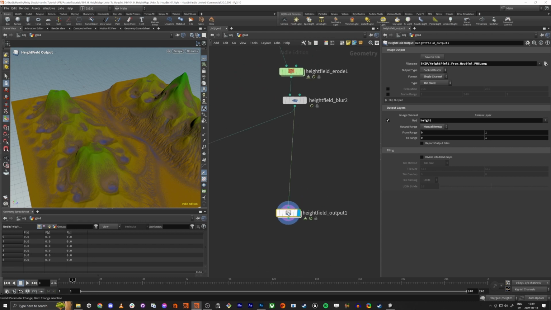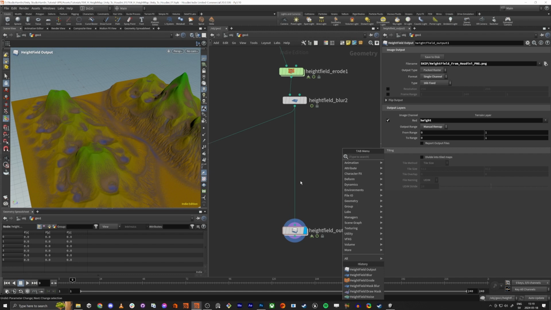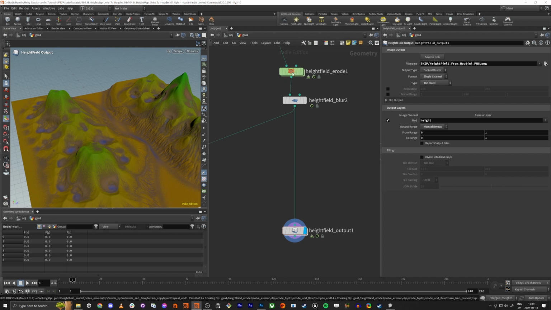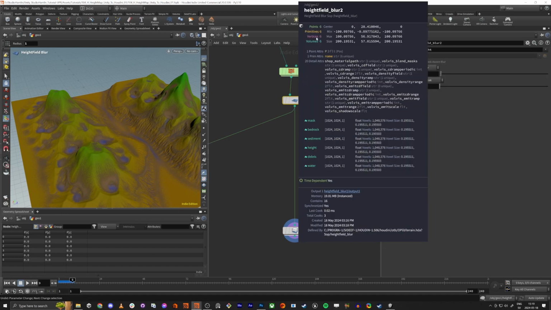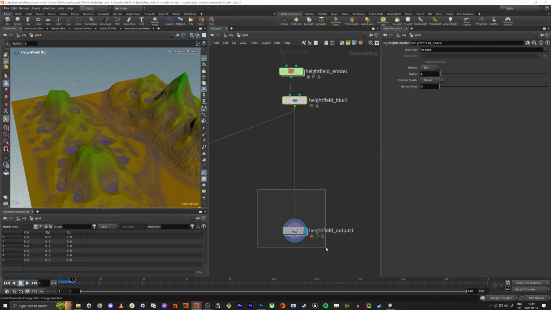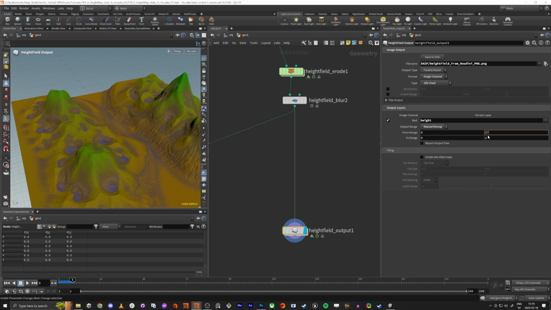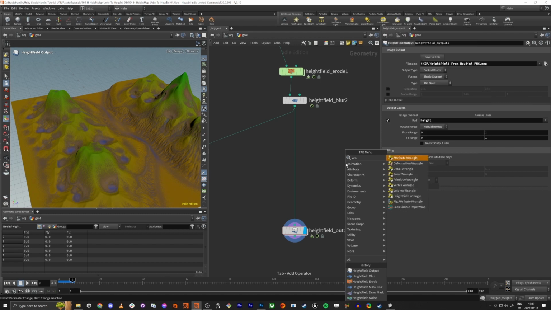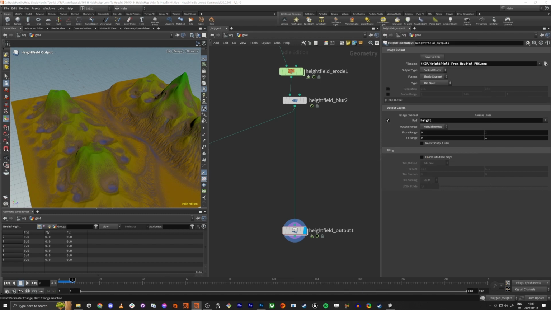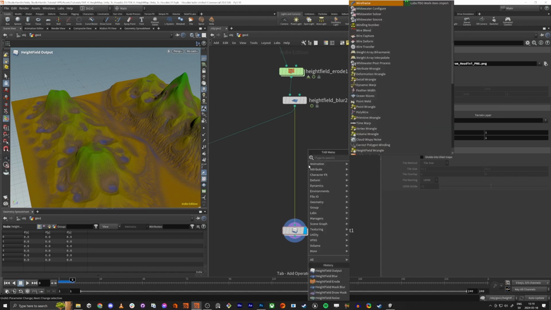So what you want to do, you can do different ways. So if you see here, if I middle mouse click on the node here, you see size, and you have 57. So we want to add this 57 here. So you can just add 57 and you're done. But you can do it a little bit more procedurally. And the way I'm going to do it is, I'm going to have a Wrangler.